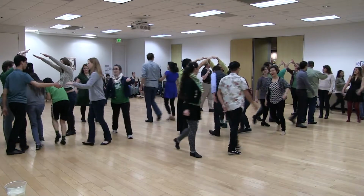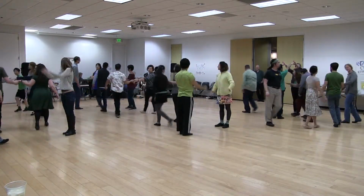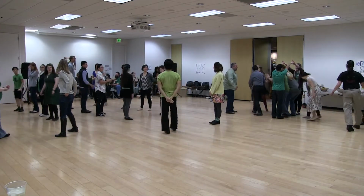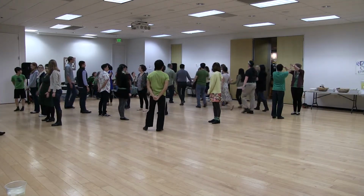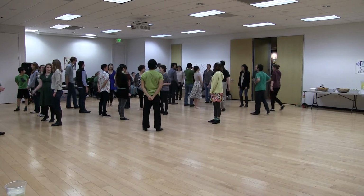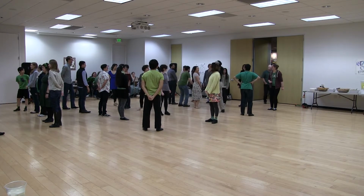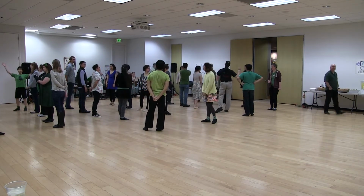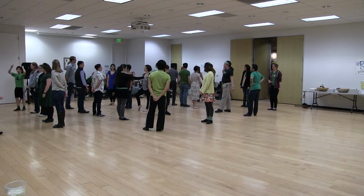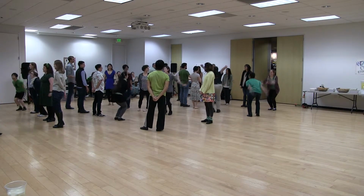Now, when you make it to the bottom, they're going to form an arch. You go under that arch with your partner, all the way to the top. Yep. There you go. And by the magic of Ceili, the top couple has become the bottom couple. We have new top couples, new first quarters, new second quarters, and the dance starts all over again!